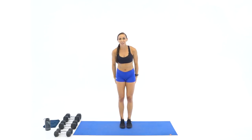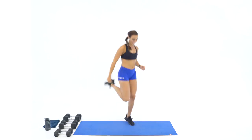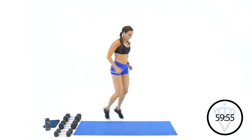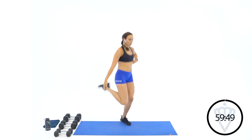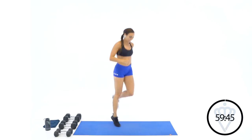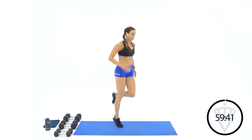If you guys are ready, yes? All right, here we go. Let's go with butt kicks first, working your arms and your legs. 3, 2, 1, here we go. All right, get the hamstrings working. You're pulling your heels up to your glutes. Good job. Not a lot of impact today, okay? So we're not gonna be jumping around too much.